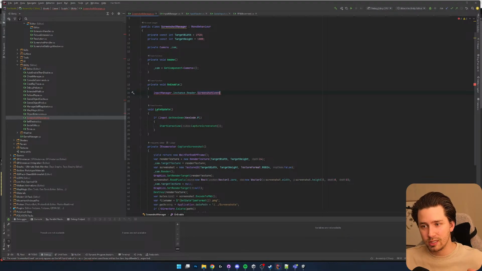I want it to be consistent, which is why I'm rendering the camera to the render texture and then creating a screenshot using that render texture instead, getting us the resolution we always want. That's a nice way to make it consistent so that you don't get all these different resolutions, which isn't very nice.